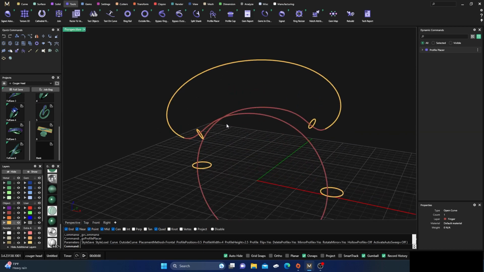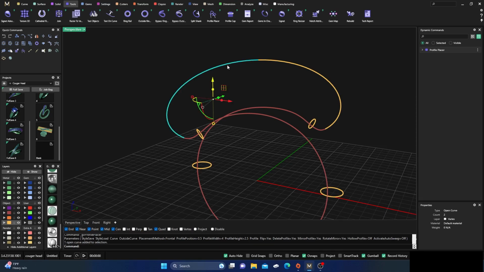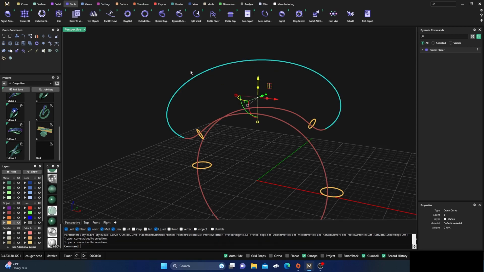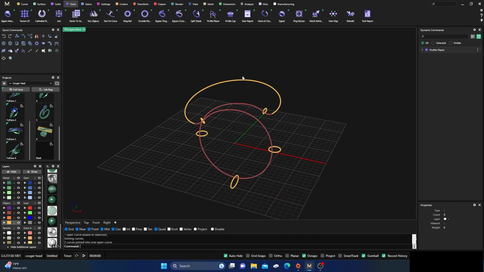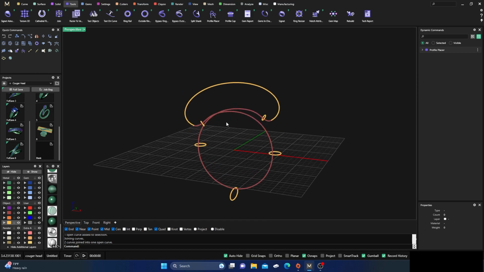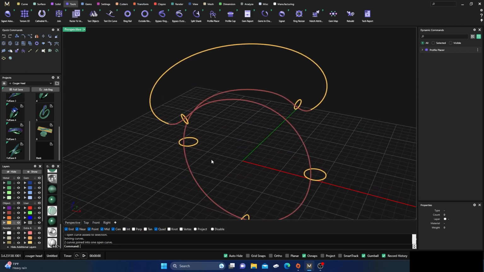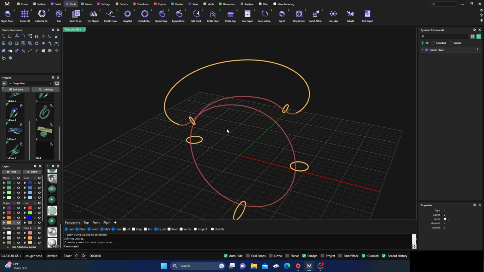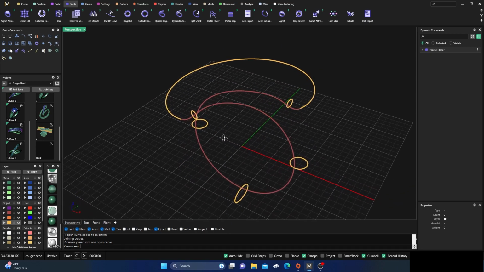Okay. So now we'll just grab this one here and this one here, and we will just go ahead and join those back together. Now you could do a dynamic join, but I think this curve here is not really, well, you could have done a blend, I guess, and made it parametric so you could change it. But this one's real easy to change with ring resizers, so not something I'm really worried about.